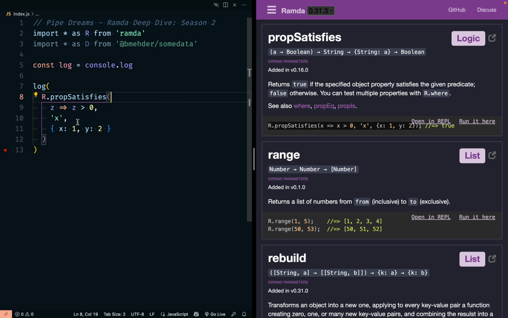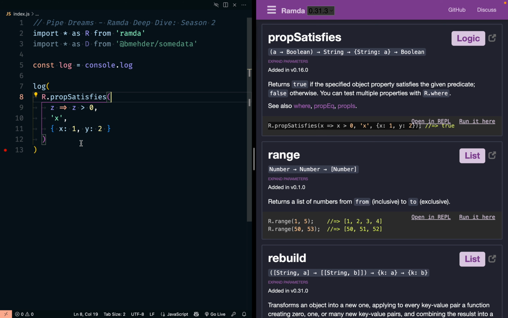So first, we're going to grab the value of x from the object if it exists. Then we're going to check if that value, which will be Z, is greater than 0. Which it is, so it's true, then the prop is satisfied and we'll get that back.